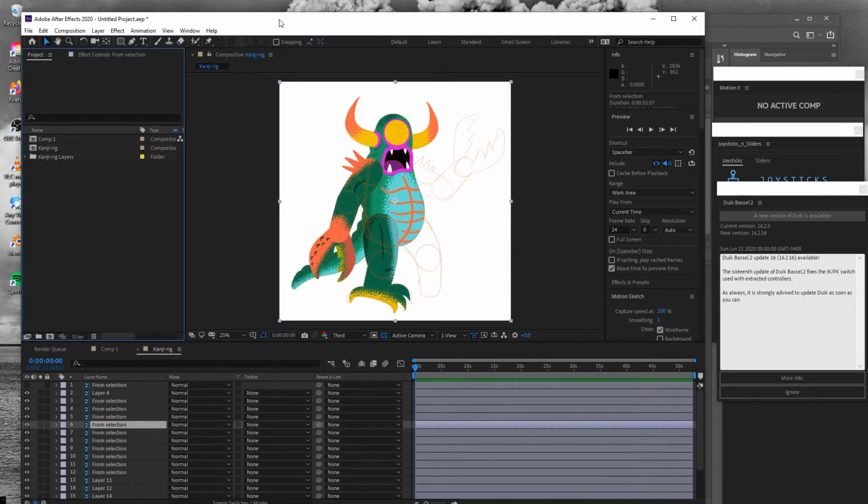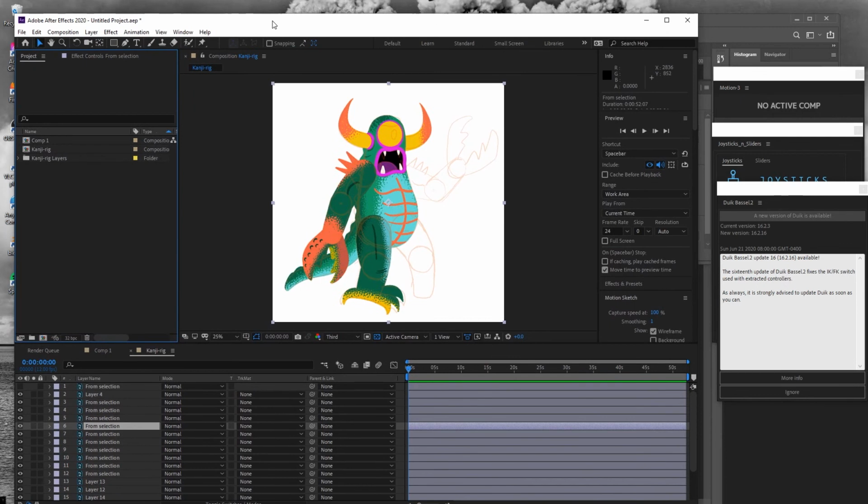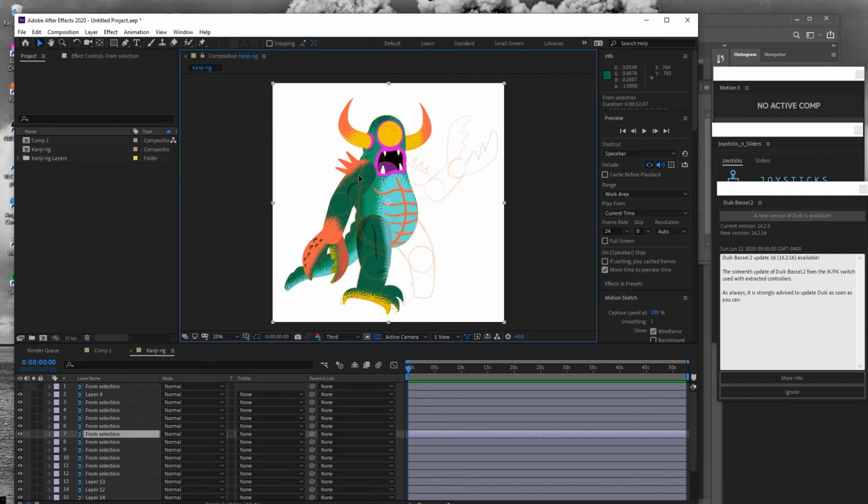The ease of drawing with Procreate is, it just kind of makes you not want to go back to anything else. So I used to do a lot of this stuff in Photoshop and it would take a long time. But now it's so much easier. Okay, so I have my joints here. They're going to be perfect.